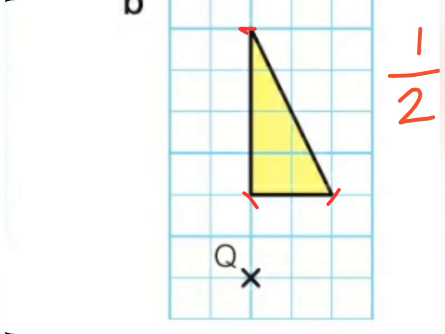Now, first let's find the distance. Let's work with this point first. Now this point distance is 2 centimeters or 2 boxes, 1, 2. So when you multiply it by half, it's going to be 1. So we remove 1 and we put the new point here. Very good. Now we put it here.